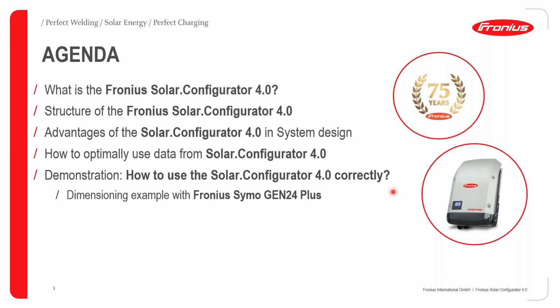So back to the presentation. For today's agenda, we will discuss what exactly is Fronius Solar.configurator. We will also have a look at its structure. We will then discuss the advantages of using Solar.configurator in your system design. After which, we will have a look at how to optimally use data from Solar.configurator. And we will then conclude whereby my colleague, Cyprian, will show you a live system and how to go about navigating yourself through our web user interface.